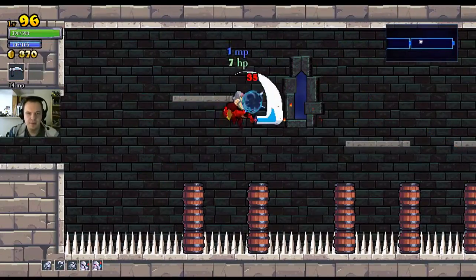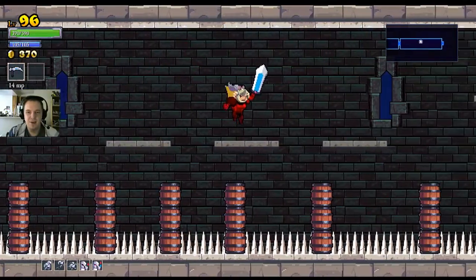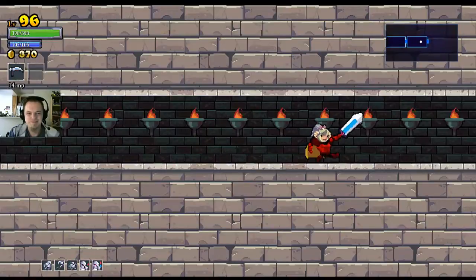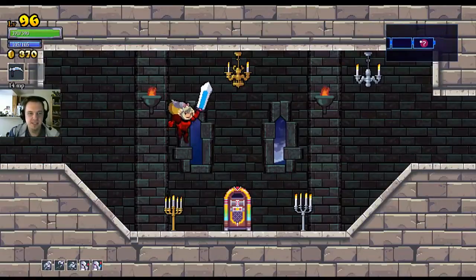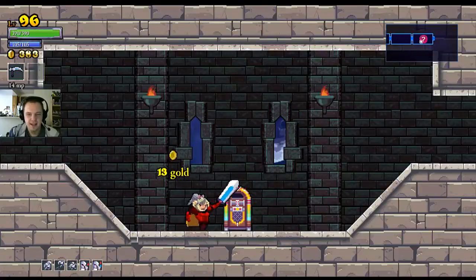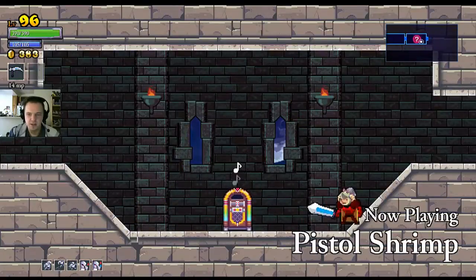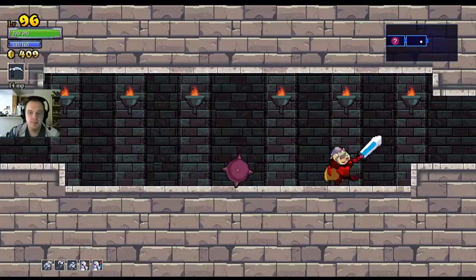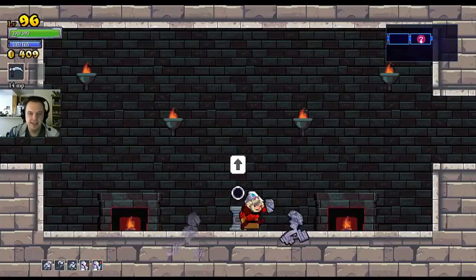Okay, alright, fine. I really like how tight the controls are. You can do, like, little wiggly things like that, which impresses even me. And I'm the one doing it. It's like, oh my god, how did he make it? You can change the jukebox song. This one actually is one of my favorite. Pistol Shrimp! Although you don't get a gun in this game.